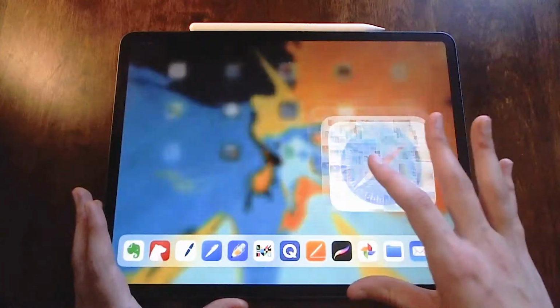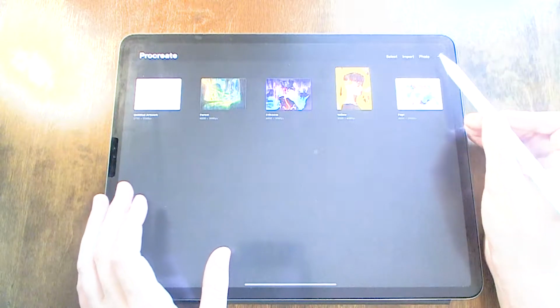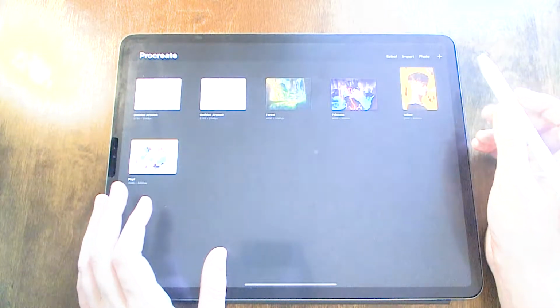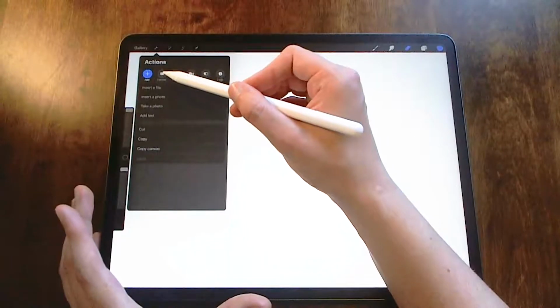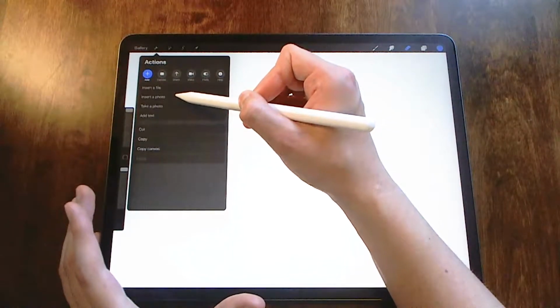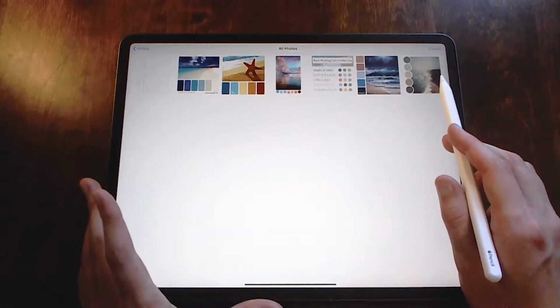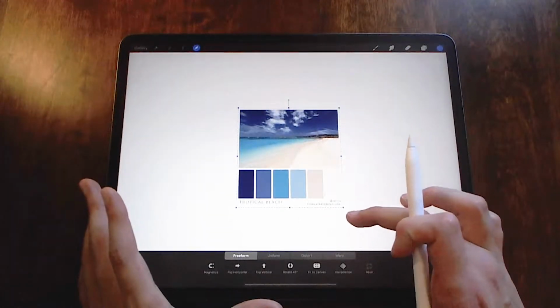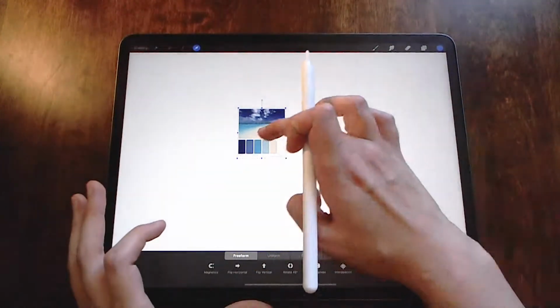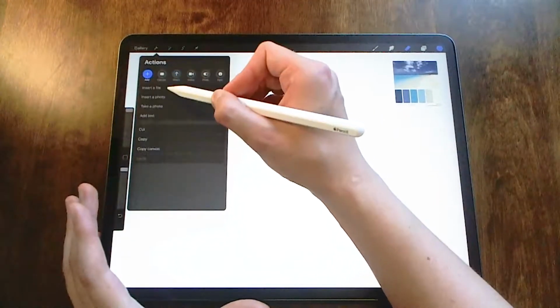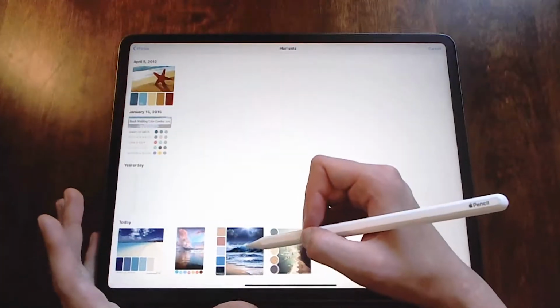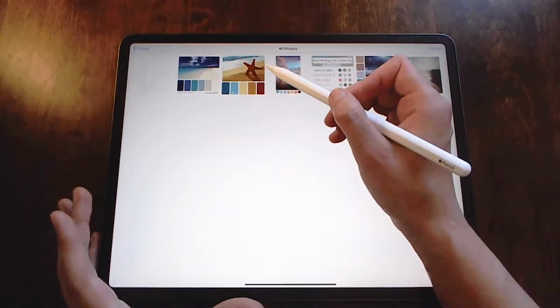After you find the ones that you want, we come into Procreate here, and you just make a new canvas. Sorry, it's not going to focus. So I'm going to hit add a photo, insert a photo, and go to my photos, where I'm going to see all the ones that I liked. I'm just going to import them. It's better to keep them semi-small like this. I'm going to import all the ones that I just saved.